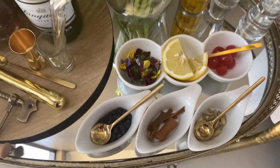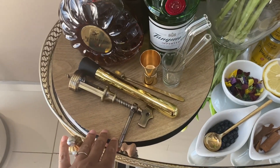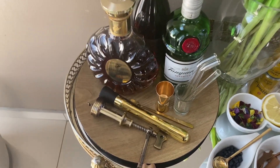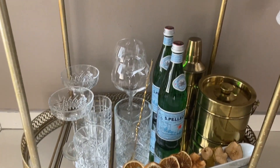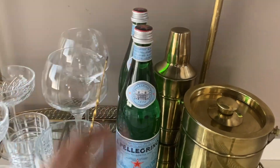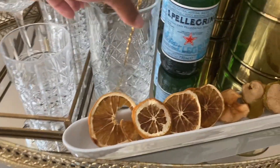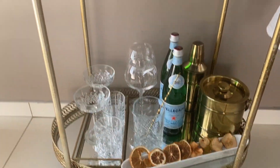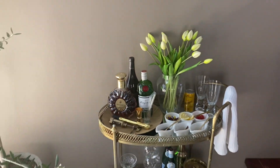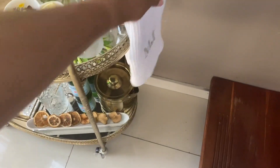This is basically how everything turned out. I changed it up a little — I swapped the gold tray for this wooden-looking one because the gold felt like too much. I brought some of the drinks up to the top shelf. On the bottom I've got the waters, ice bucket, and shaker. Most of the glassware is on top together with the mixer, and I've got dried oranges and dried apples up there for the gin.